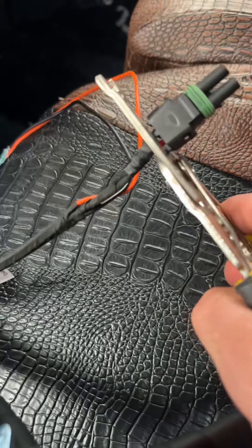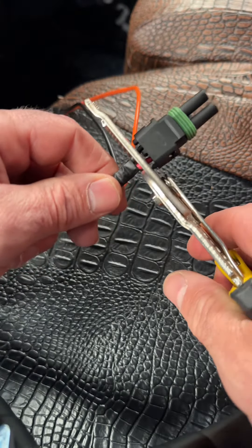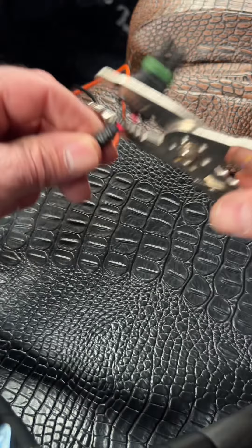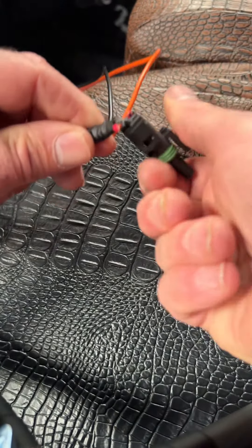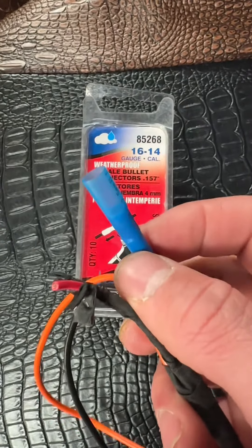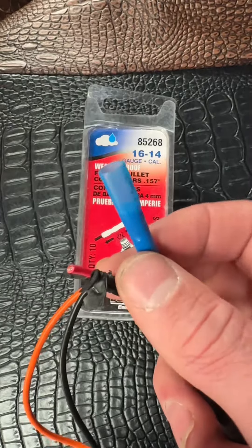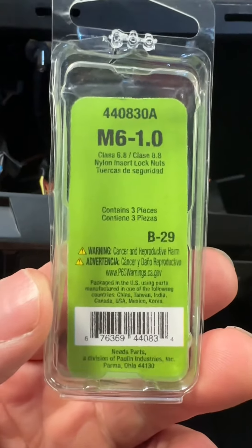Now let's get to the switch. I'm going to cut this connector off — I'm not using it. In fact, I'm abandoning that black wire, we don't have to hook it up. The red wire here, I'm going to put my own female connector on — I'll show you that. That's going to go find, under the dash, the other end of the wire that you connected under the hood, which for me is the red and white wire. Connect that, and then you're good.